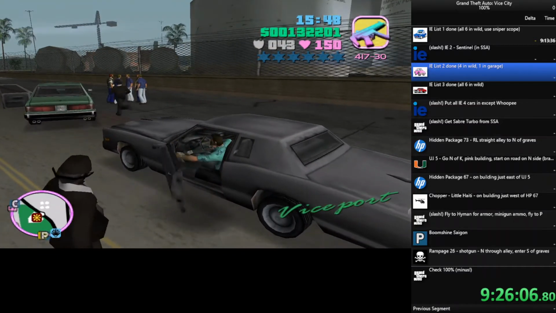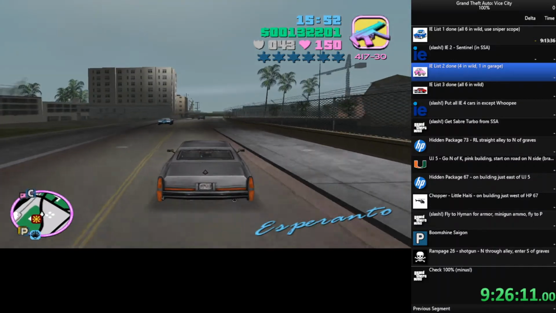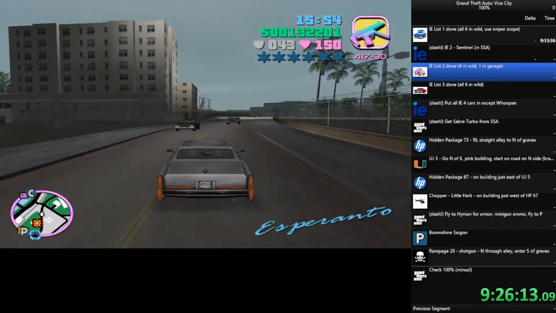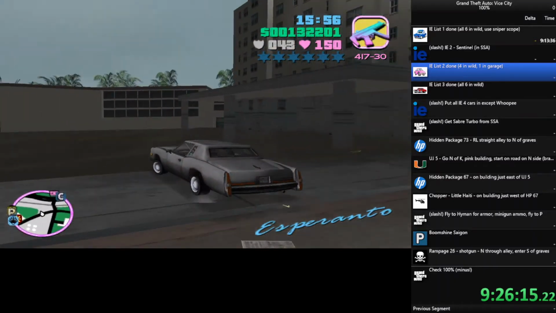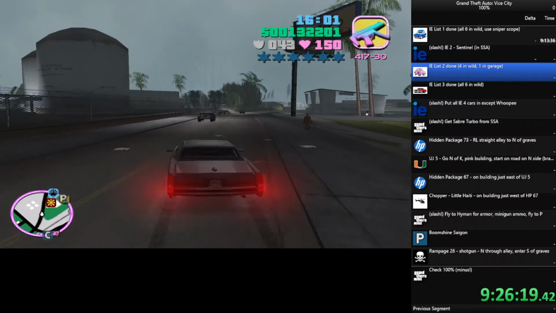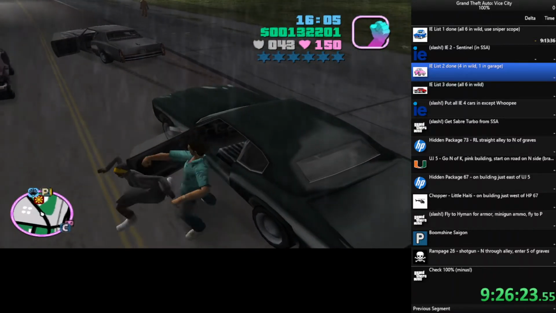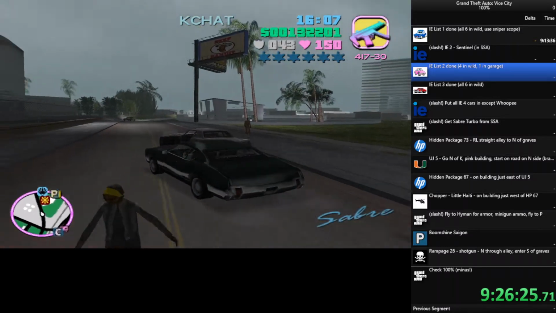So the only thing I look for on the Sabre is the rear, kind of the rear top part of the car is the same color as the rest of the car, almost exactly the same. It's kind of like this thing. Please tell me the National Sabre nightmare is over. Come on, no whammies. Sabre time.